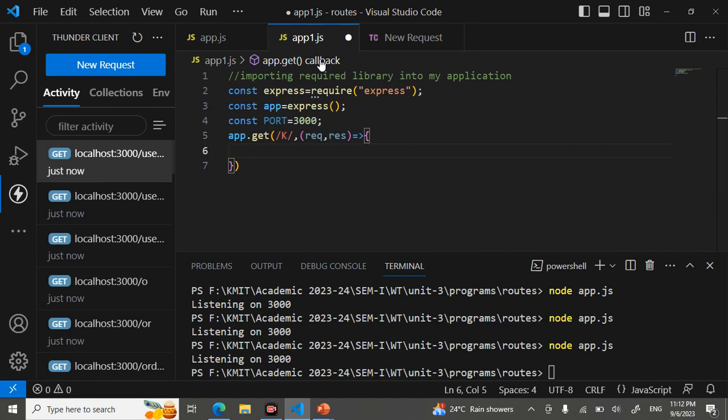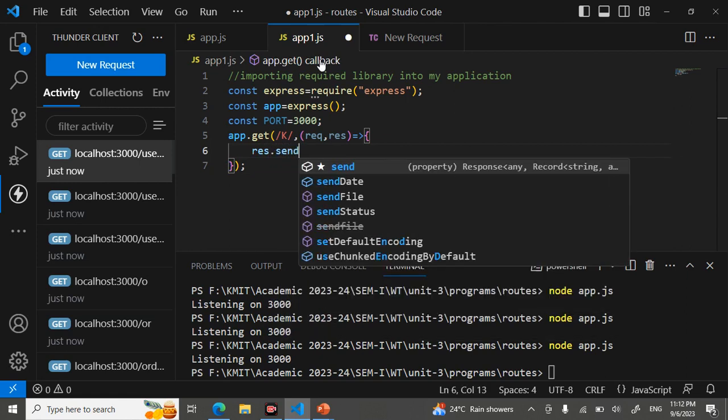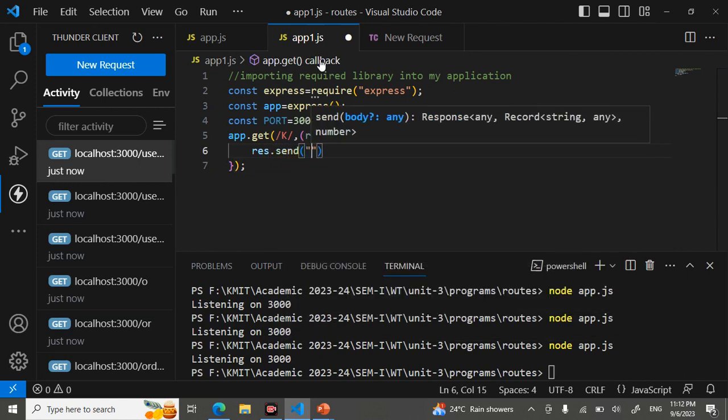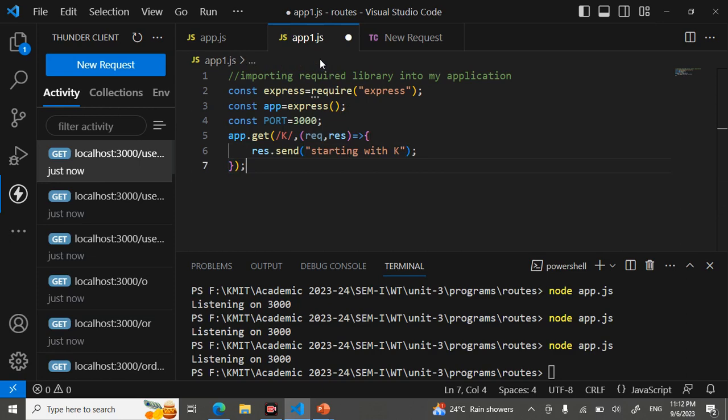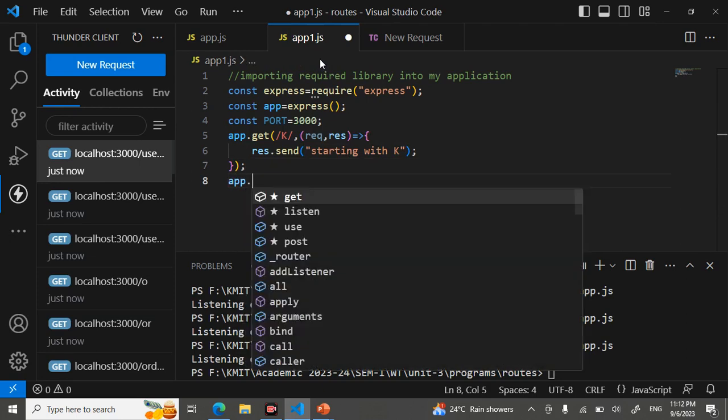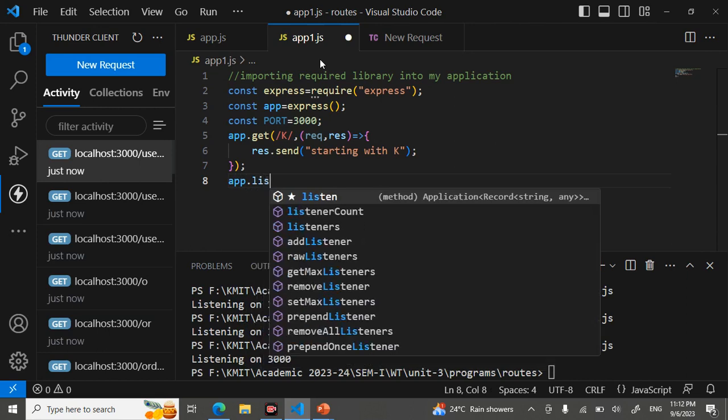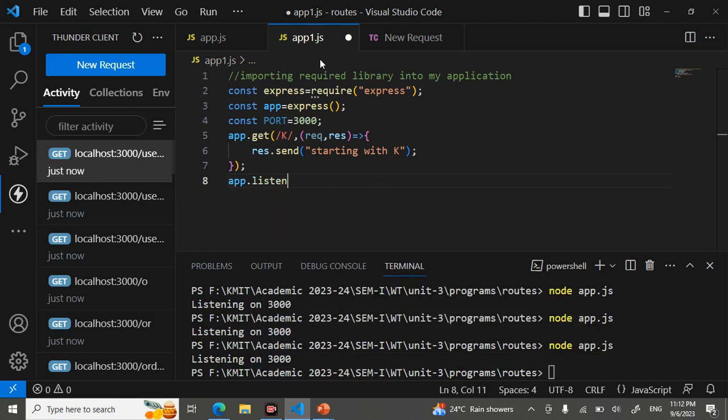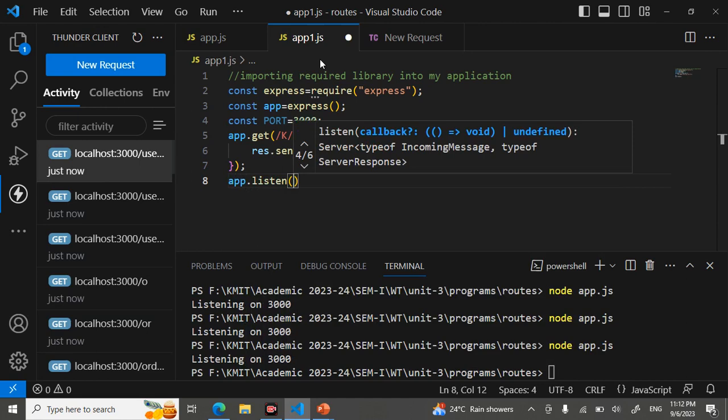Then response dot send, I'm just printing a message here, starting with k. This is my get method.